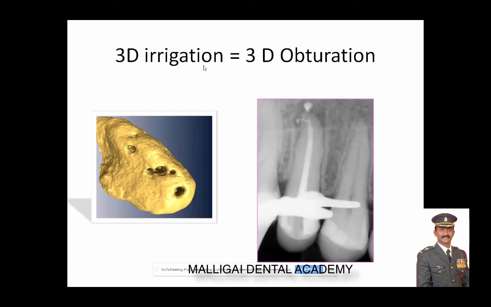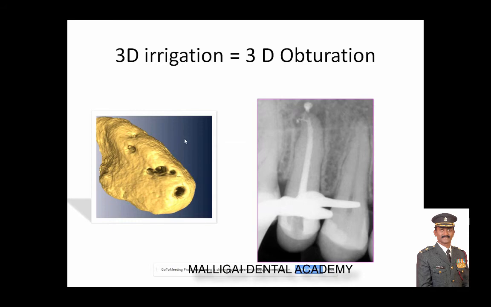When you achieve 3-dimensional irrigation, only then can you achieve 3D obturation. So if you look at the photo micrograph again here, you can see the root end. This is the root end with the principal foramen, and you see multiple foramina or accessory exits to this root. However, how are we going to clean all of these exits? The only thing that can clean these exits is your irrigant. And how would your irrigant best reach these exits? Simply by following a crown down or a hybrid protocol, which allows for a large volume of irrigant to be held in the root canal system.